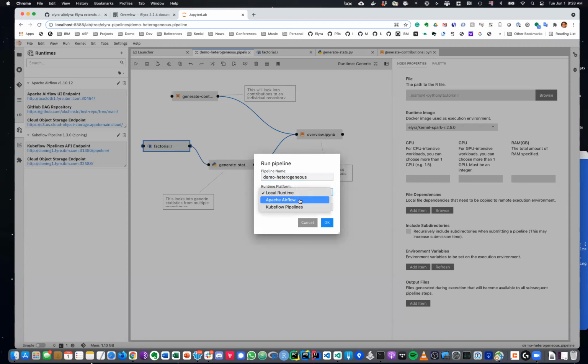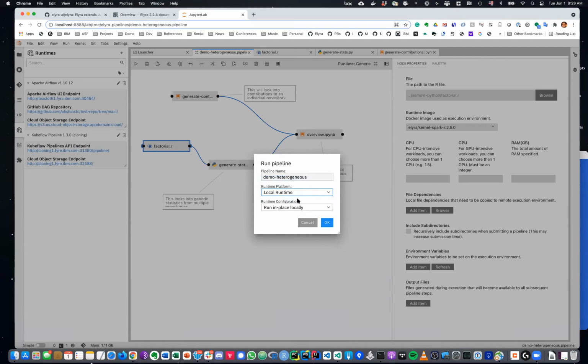Or if you select Apache Airflow, for example, you will see what has been previously configured, similar to Kubeflow Pipelines. And when you click OK, we will do all the packaging. If you have dependencies, we'll put them into object storage and get the execution going there.